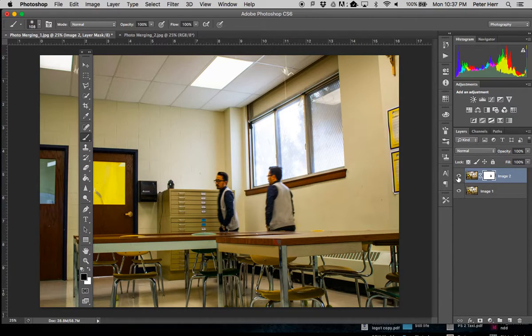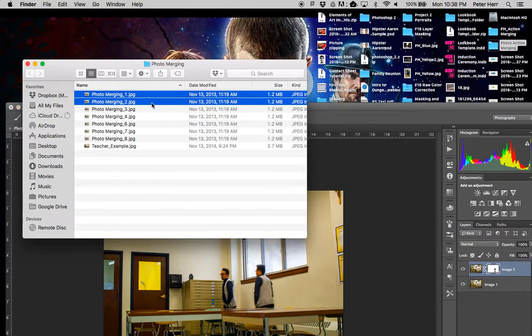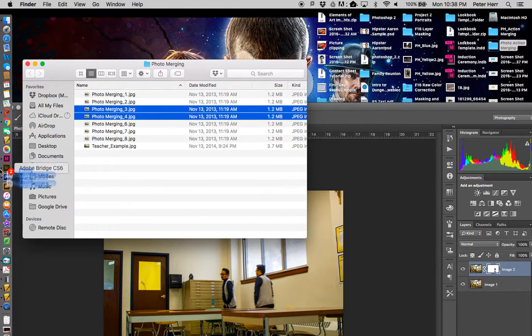And then I want to be mindful so I can hide this, so I need to get my foot in there. So I got to put the foot in here. And there we go. We got 2 of them done, okay? All right, so now you can close out of photo 2 because we're done with that one. All right, now we're going to go back to our folder here. I'm going to go ahead and open and drag 3 and 4 together.